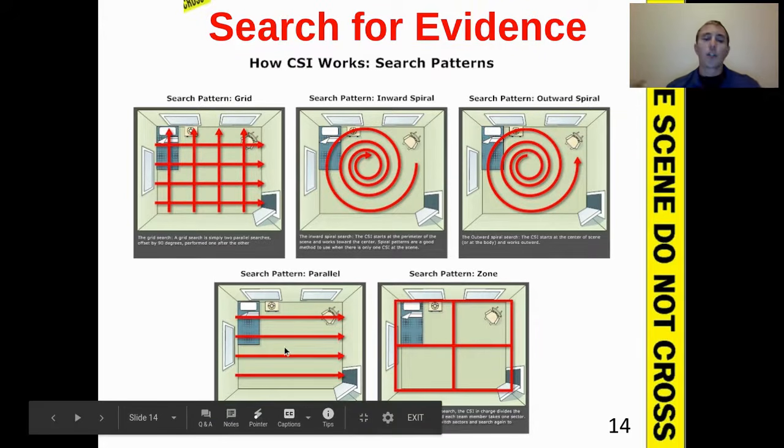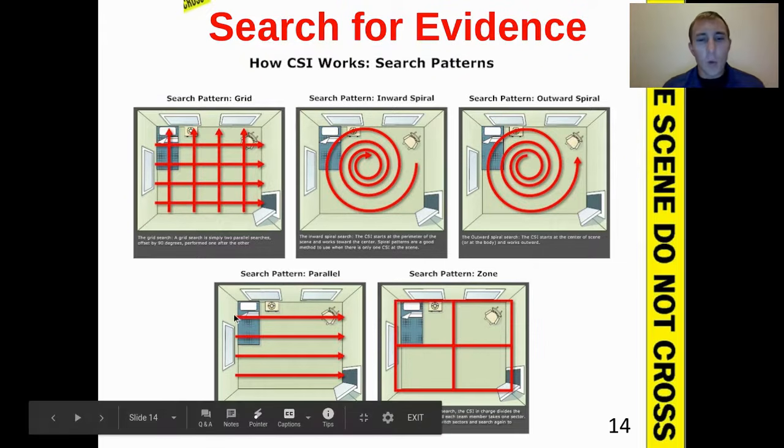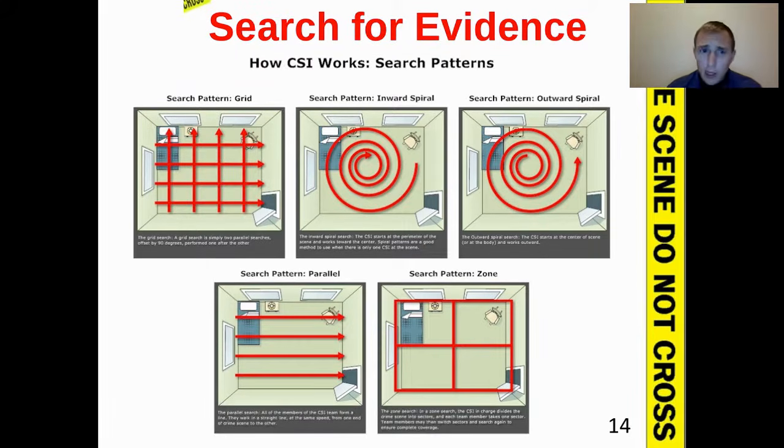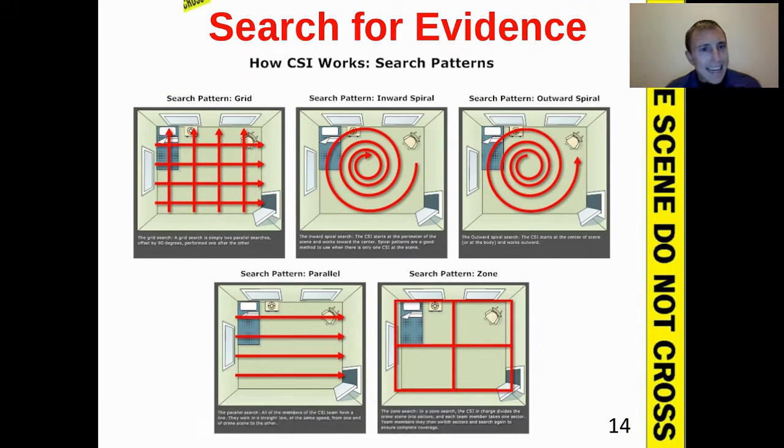Now, for much larger crime scenes, so oftentimes these will be things like a field or a warehouse, you can have a line of investigators and they'll basically walk along in a straight line, and that's called parallel. So it's really important that if you're going to use this or any of these patterns, that you're very careful to make sure that you find any evidence on the first time through. Because once you've walked through an area, you have now contaminated that section. So you need to make sure that we're very careful so we're not having to repeat those lines of motion to search through that crime scene.